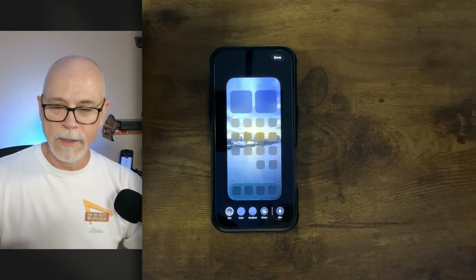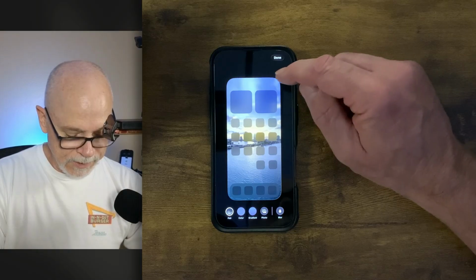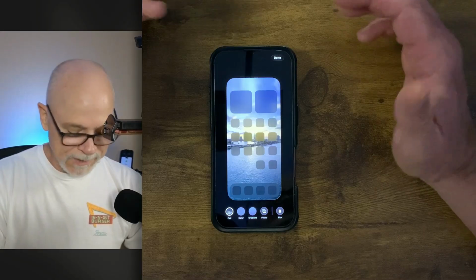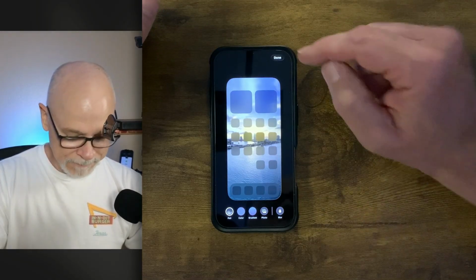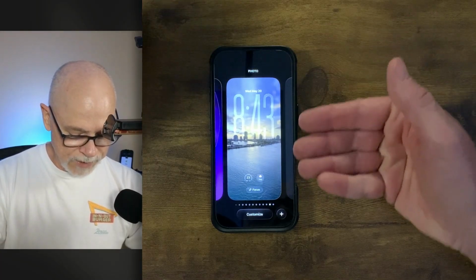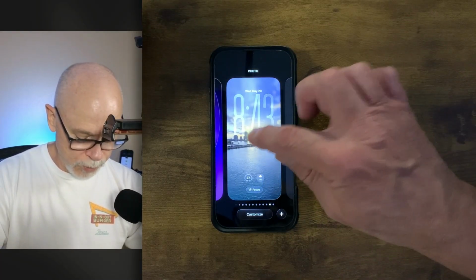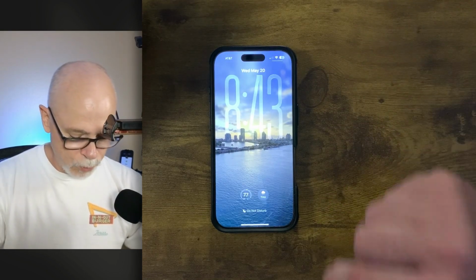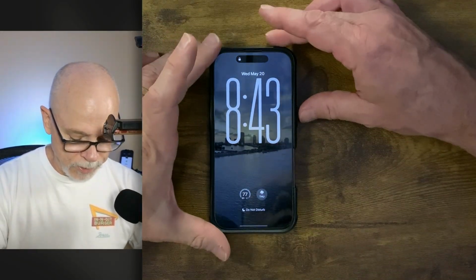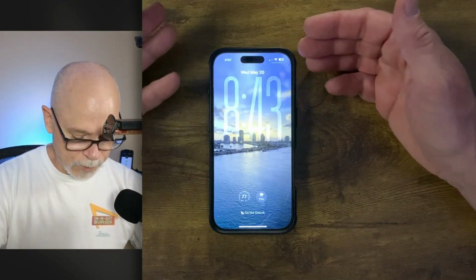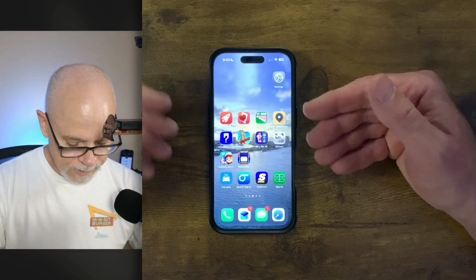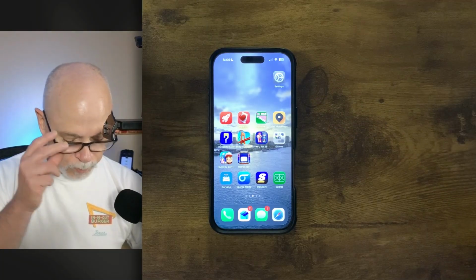Now, depending upon the photo that you choose, this could be a problem for legibility on your icons. That's up to you. I'll let you decide how you want to do that. And once you've got this configured the way you want, tap done, and you'll see that it is now available for you to select. And it is now your lock screen. So when you're powered off, it'll look like so. And when you turn it on, it gives you the nice numbers with glass effect along that beautiful horizon. And if you swipe up, it is now the background on your home screen as well.